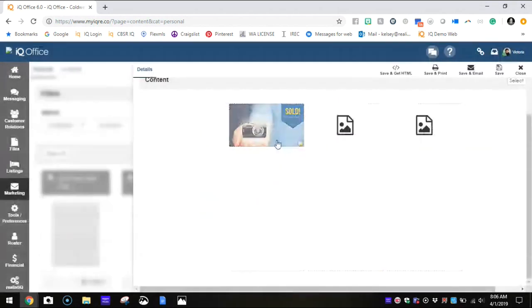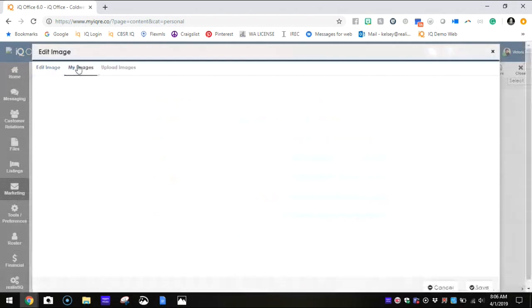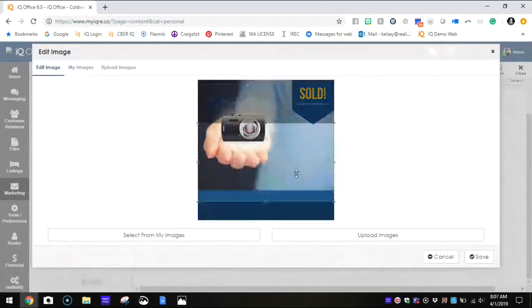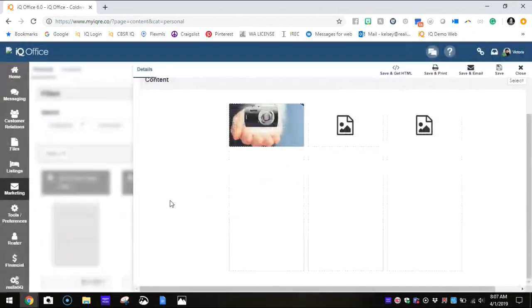It's automatically going to crop it to the size. If you don't like the way that it's cropped, you can actually go in and say, okay, I want to do this, but I want to change the cropping so that maybe it's just the camera, or maybe it's just the hand, or I need to change the size. And it will allow you to change the size of that image that's being inserted. Again, these things that show this picture are meant for a photo. Below that is where you can enter in your text.